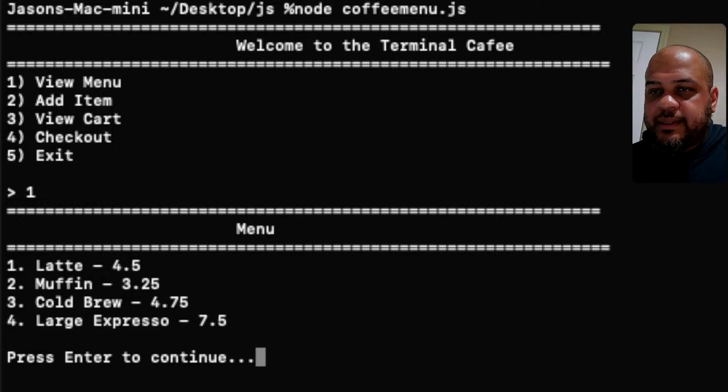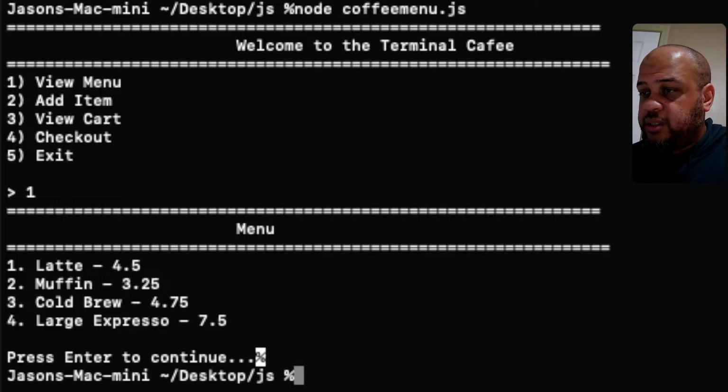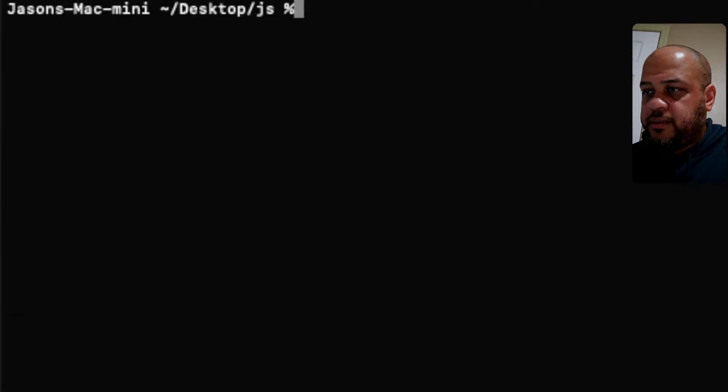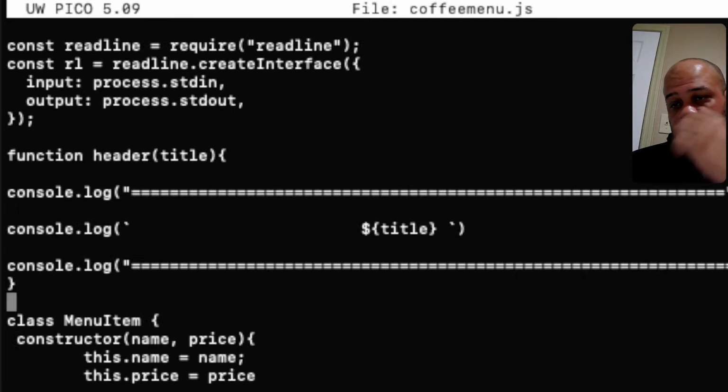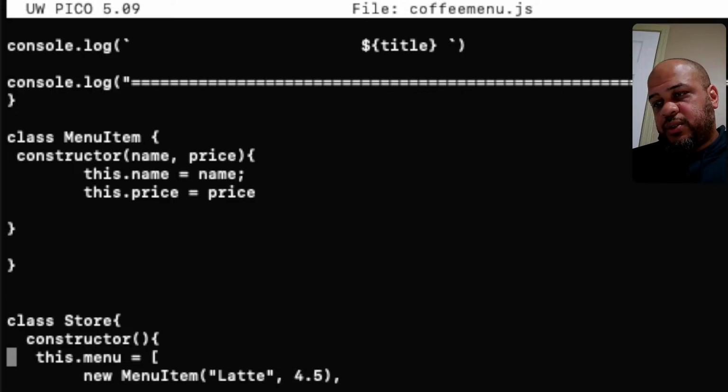I think the next we'll need to do is add item. So that is going to be case 2.